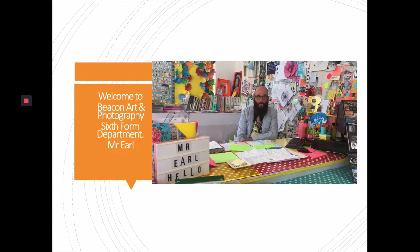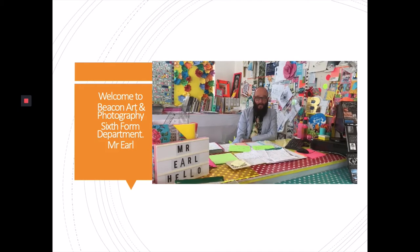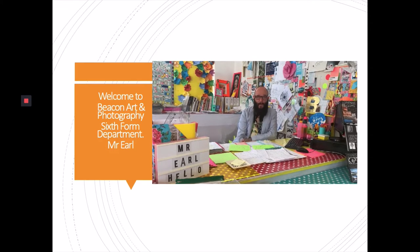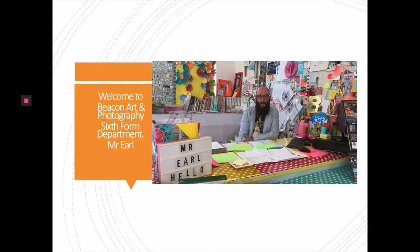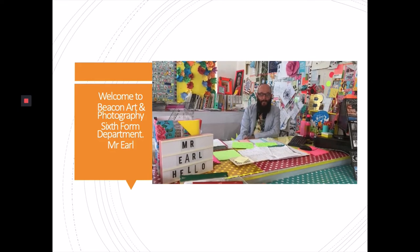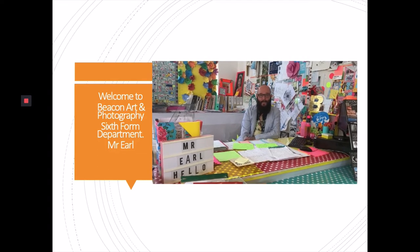We then move on to our summer term in school, where we hold an exhibition to exhibit all the work that's achieved over the year in Key Stage 3, 4 and 5, and specifically Key Stage 5. Many students exhibit their final pieces and a collection of their coursework and exam work, and we have many visitors come to the exhibition and praise the quality of the work. They always make comments about how fantastic the exhibition is. It's a great celebration for the school and part of our core values at Beacon Academy.